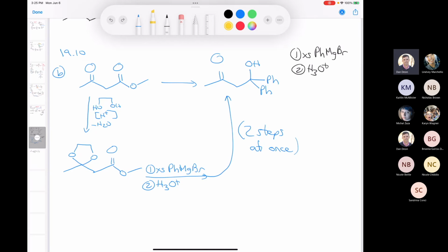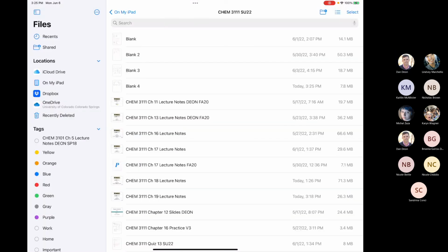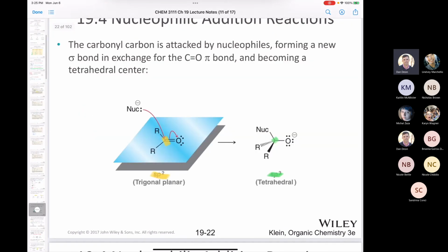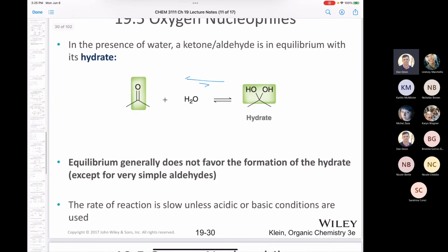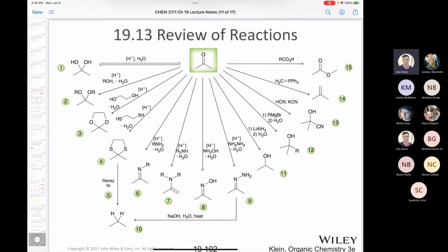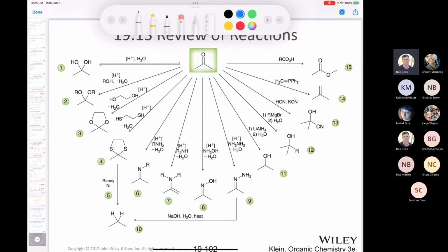Any questions about those? We'll go back to the slide deck here. There's a lot of content in oxygen nucleophiles that we covered, a lot of cool chemistry. So if we go down to the end of the chapter, let's see where we are. I didn't start out with this slide, but this is the review of all the different reactions that we learn in this chapter. What we've covered today is the first reaction, the formation of a hydrate. Then we covered the formation of an acetal and a cyclic acetal. That's what we've covered, the first three reactions.